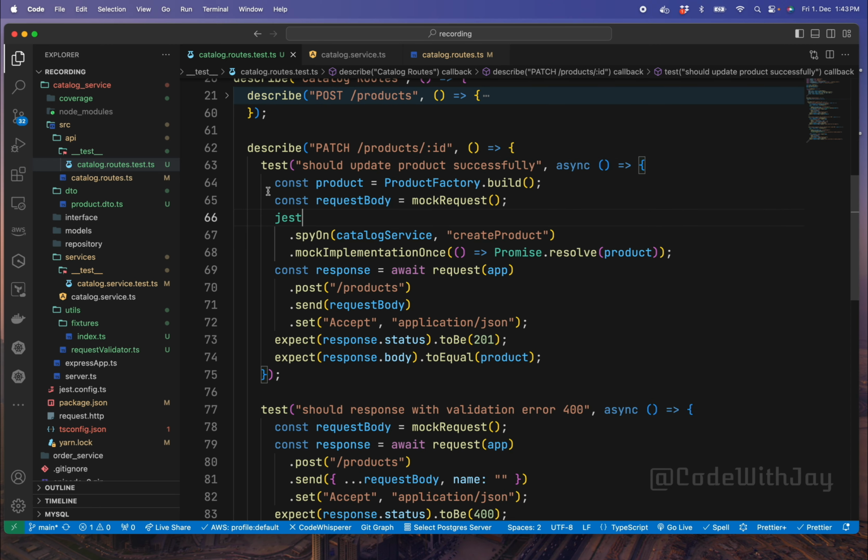First of all, let's take care of this first case, where the product should update successfully. So let's try to make these changes line by line. Here in this catalog service, this is not going to be create product. This is going to be update product, right? And this resolve exactly has to be this product, which we created in line number 64.